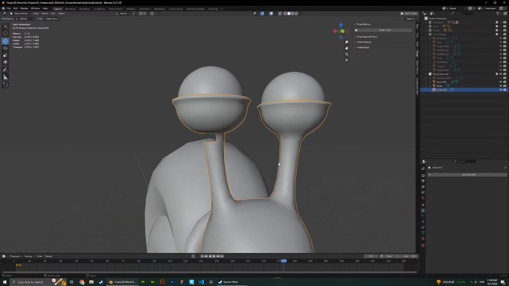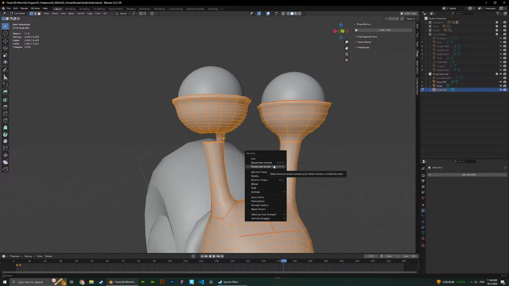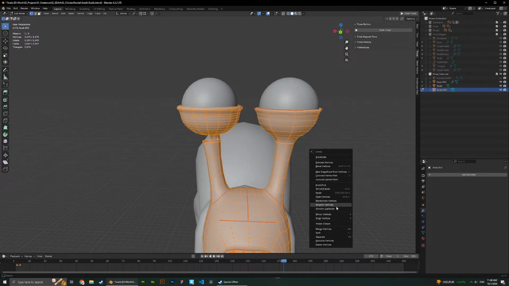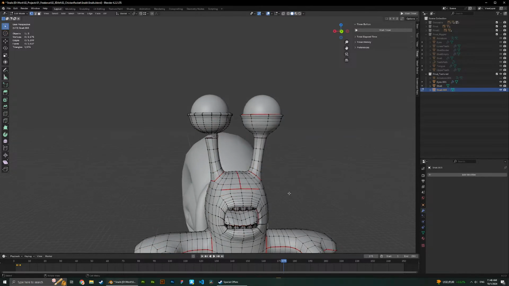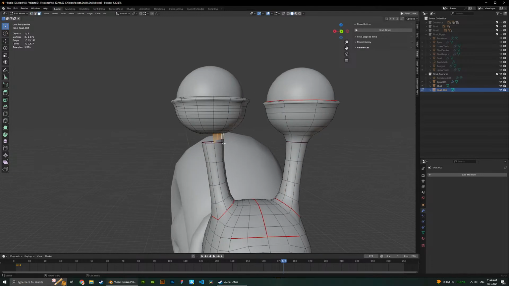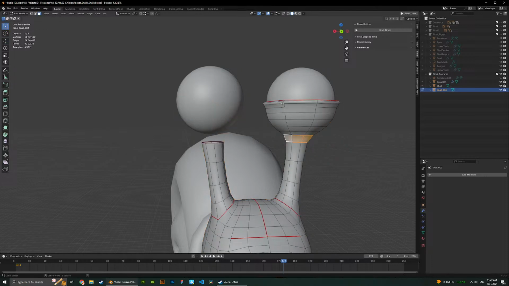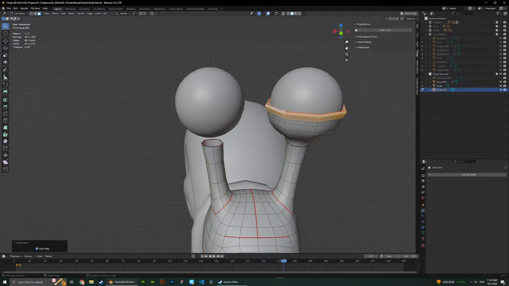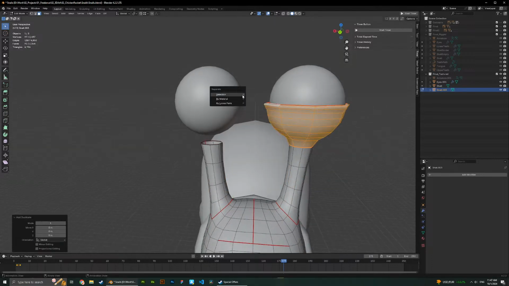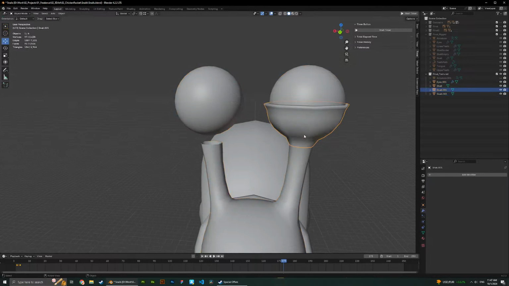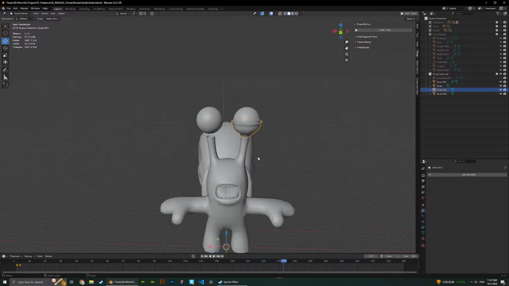Let me just copy the other side and, what was it? Symmetricize. Symmetry, where is it? Oh no, because it's going to cut those as well. I'm just going to delete that, delete that. Grab this. Well, grab this actually. Hold up. Duplicate that. Select it. Selection. Grab this chunk. And then what was I going to do? Right. I am going to symmetricize it.